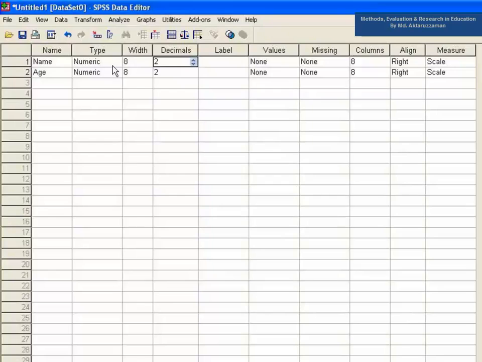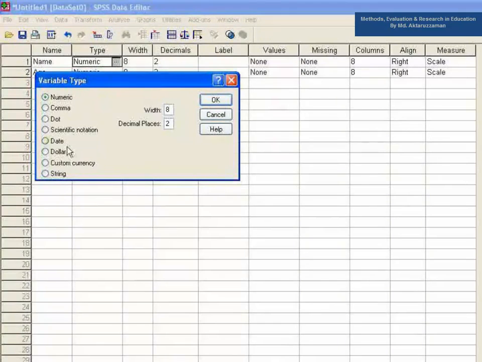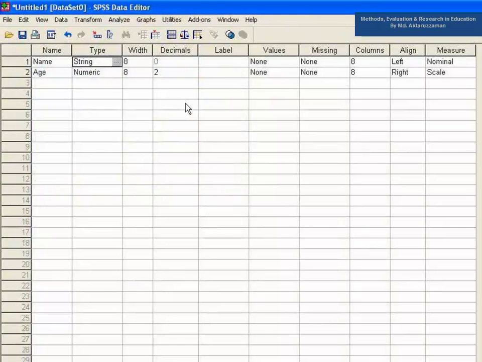For example, at the screen name is numeric type variable by default. Let's change it to string, as any name should be of string type variable. See the age variable. It is numeric variable with decimal value 2. Keep it like this for the time being.